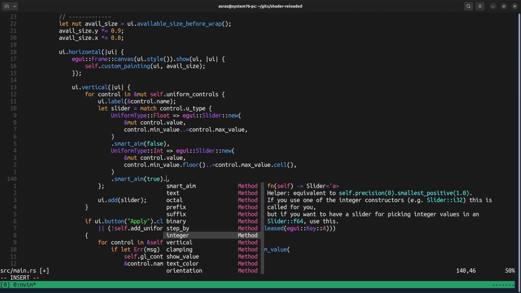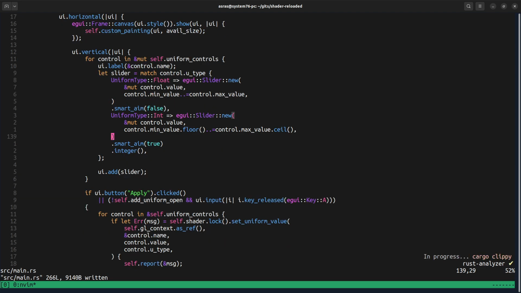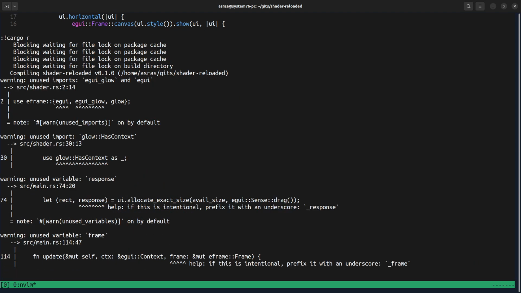Clamping. But if you want to have a slider for picking integer values in a slider, let's try this. Maybe then we don't really want the smart aim anyway. Let's go ahead and try that.